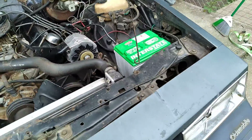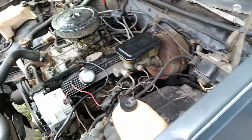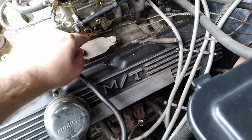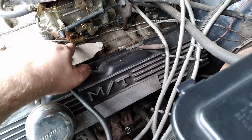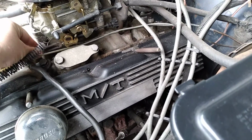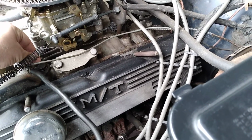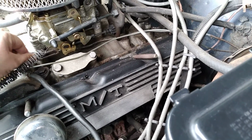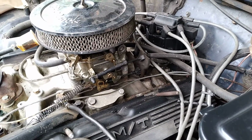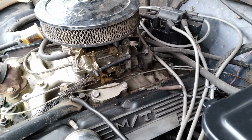And our old friend, Turbo Hydramatic 350 back here. I got to do that shift kit, and I'm going to hook this TV cable back up. There's a bracket they sell for these Edelbrocks that sits right here. Gotta get that. I can see why they didn't put it on here, because it bumps into this, but there's got to be something. We got to hook this back up so that it shifts right, because that's your throttle valve cable. So that's your kick down cable basically. So we got to do that.